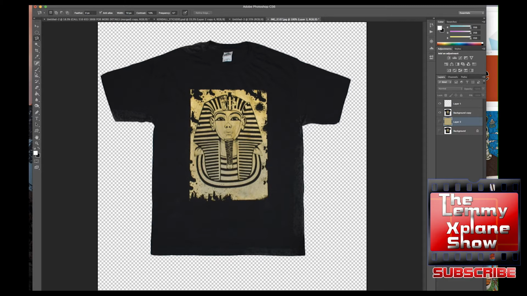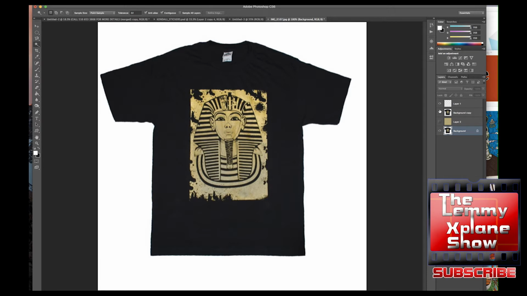Now let's go into the quick selection tool. What does that do? We've got two happening here. We've got the magic wand, which does look like a wand. Now the magic wand, again, when selecting, make sure you're in the layer you want to work with. Now the magic wand selects areas with the same colors, color contrast, or same color or same contrast if it's black and white. So if I click on the black of the t-shirt, the magic wand will try to select every area that's black.